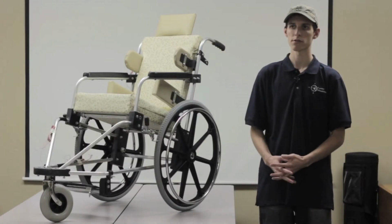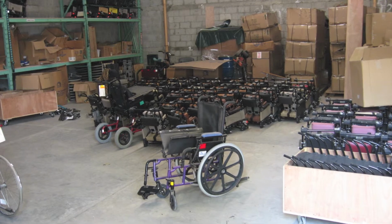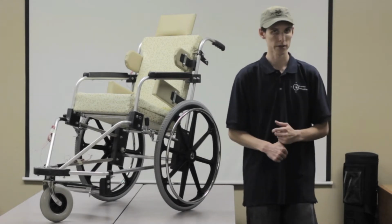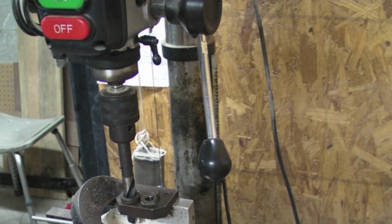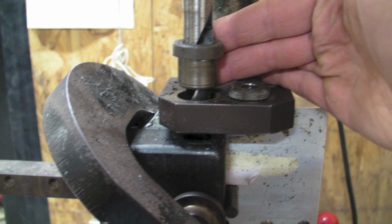Hope Haven produces all of their wheelchairs with local labor, so Guatemalan workers make the chairs that are going to be distributed in Guatemala. Because of that, they don't want to use any skilled labor like welding or complex machining. So this wheelchair is very easy to build, very easy to manufacture. All of the joints are made of blocks with simple holes. You can build the whole thing with a drill press and a saw.